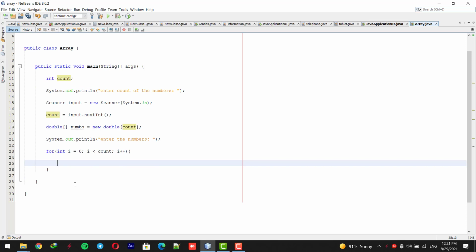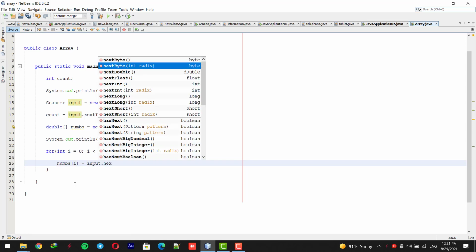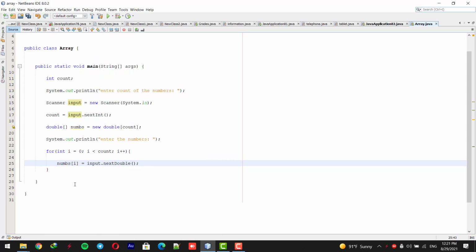So here we're gonna fill our arrays. nums[i] is equal to input.nextDouble, as we define our array with the double value. So that's it, that's gonna fill our array.